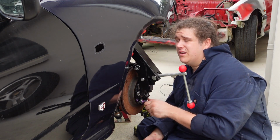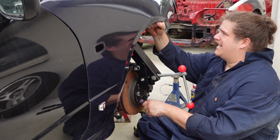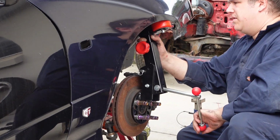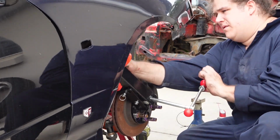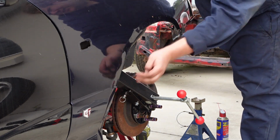I guess this will be a very real test for this little brace. We're putting a lot of pressure this way. Yeah, we're gonna test how much this isn't gonna bend, hopefully. I just pumped it a little bit too much down here. That's all right. All right, I'm going to end the episode there.